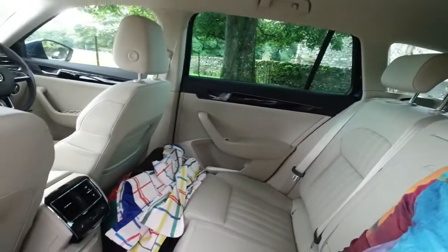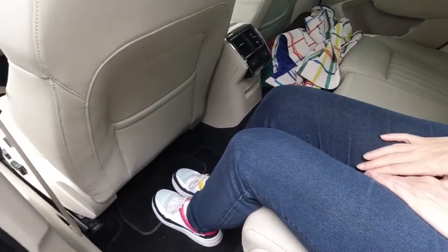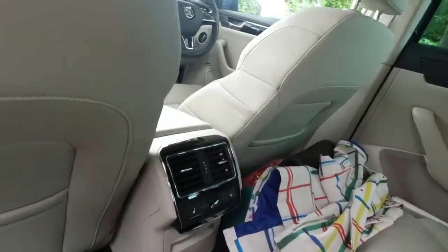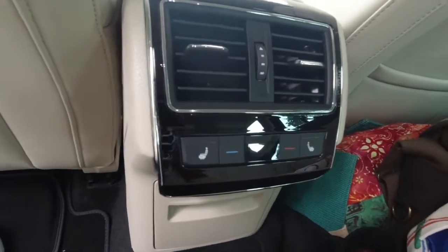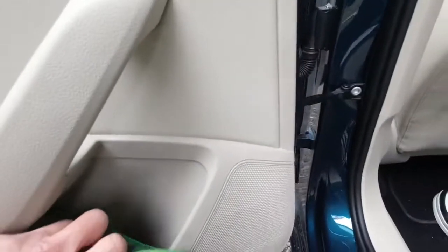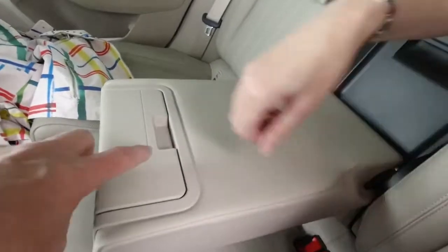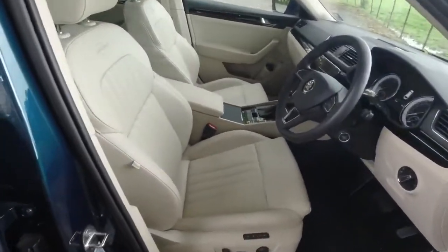So I mean they do say that you have to move up into the long wheelbase S-Class Mercedes before you get the equivalent rear space as you get in this car. Being the Alan Kay model as well, in the back you've got air vents, but also heated and cooled back seats, and you get huge door bins in this. You can certainly get a 2-litre bottle in there, and they go around sort of forever. It's pretty cavernous. You get this armrest as well, which has got the ski hatch on the other side, and in the front of the armrest here you've got your drinks holders and somewhere for a pen should you want a pen.